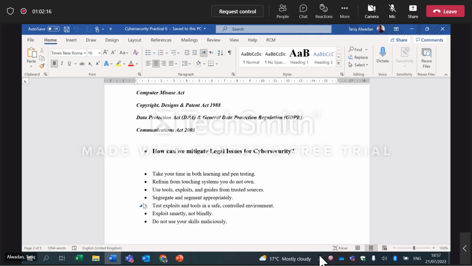And also use the right tools, and exploit the right software, reading about and using trusted ones, because some of them might have malicious code. So you cannot use any tool from the internet, especially when we are talking about open source software. Everyone can contribute to that software, so it might contain some malicious code as well. So you need to use the trusted one or a trusted source for any tools for your penetration testing.